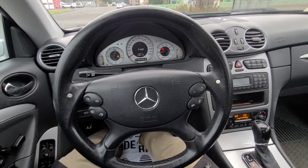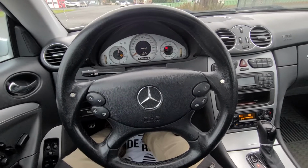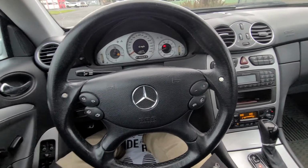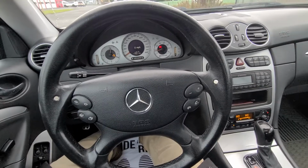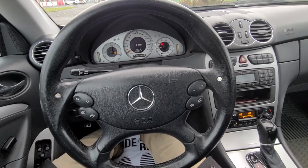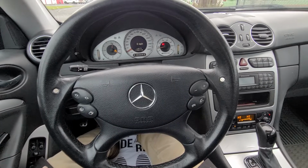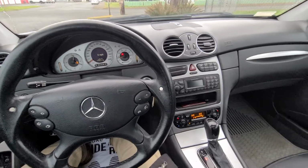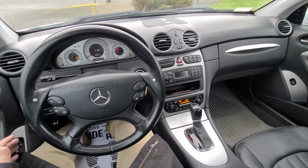Like I said, I've driven this around. I drove this to our other location and back. Drives super superb. This thing rips, and it just calms down. It's like a normal car. Brakes feel good. Transmission feels good to me. Just a really super quick Mercedes sports car. It is an absolute blast to drive. I love this thing. So come out and take a look at this vehicle.